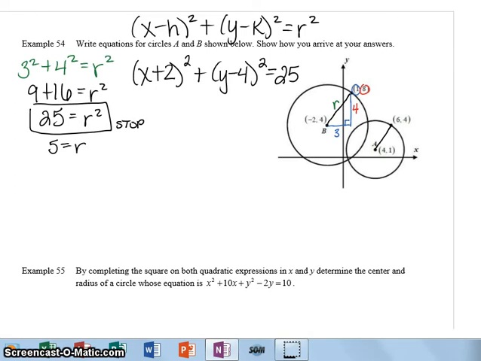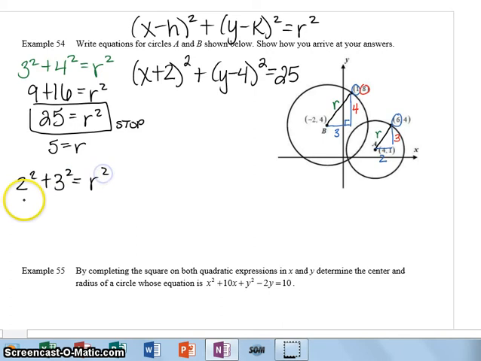Circle A, I'm going to do the same thing. So I'm going to drop, make this a right triangle. What is the distance from a 4 to a 6? That's going to have a distance of 2 on that right triangle. 1 to 4 on my y is a distance of 3. So now I'm going to use the Pythagorean Theorem. Just another option, if not, you're doing the distance formula with 2 squared plus 3 squared equals radius squared.